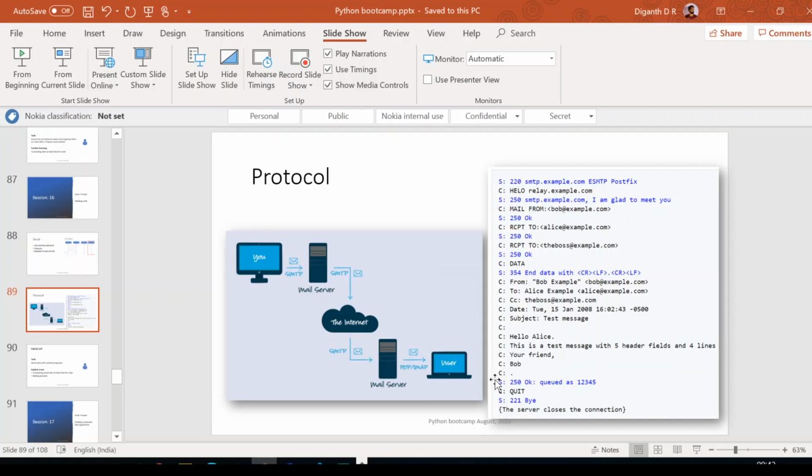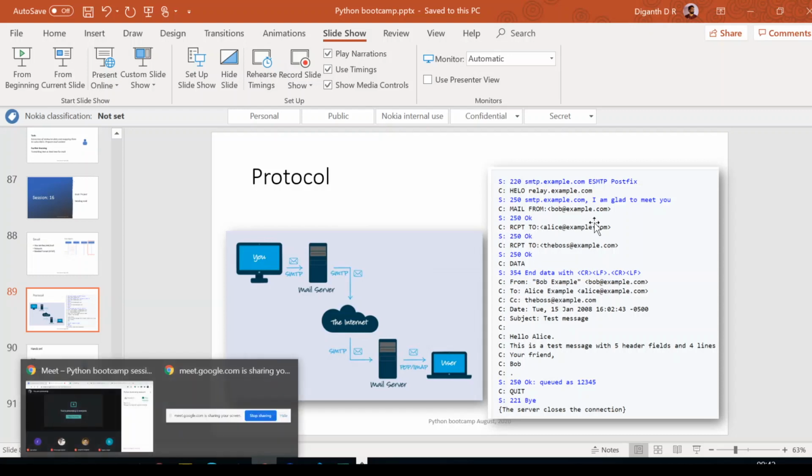In fact, if you send a mail in Gmail, there is a feature that it waits for a couple of seconds to undo your mail sending. Maybe you're writing a mail to your manager in a hurry or in anger, and you change your mind after 2 seconds. You remember that, oh, I shouldn't have sent that mail, so you can actually cancel that. In previous days I was telling you that people could log into the server and change the mail content at a later point of time. That used to happen in previous days. Now you have your own mail service which does all these things for you.